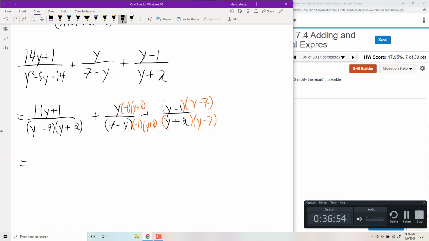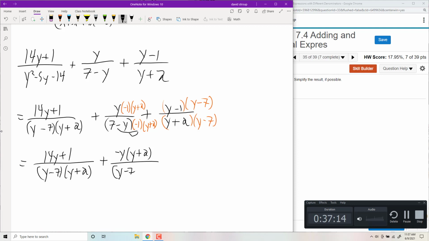Okay, so I need to combine the numerators over the common denominator eventually. Apparently, I'm going to wait one second to do that. So y times -1 is negative y times y plus 2. I'll probably FOIL out the next guy. Oh, and I'm showing you, -1 times 7 minus y will turn it into y minus 7, and then times y plus 2. Plus, FOIL out that numerator, so y squared minus 7y minus 1 is minus 8y plus 7 over the LCD.